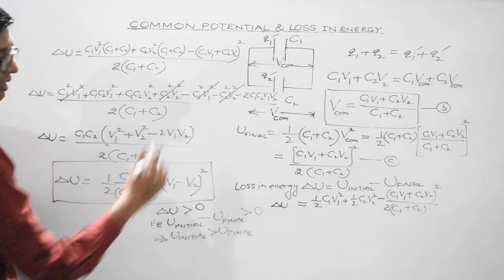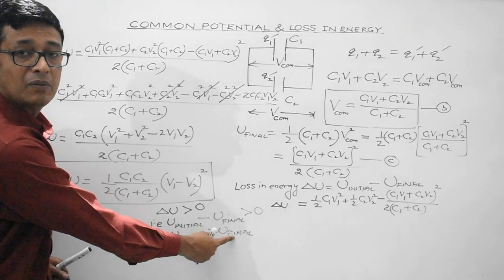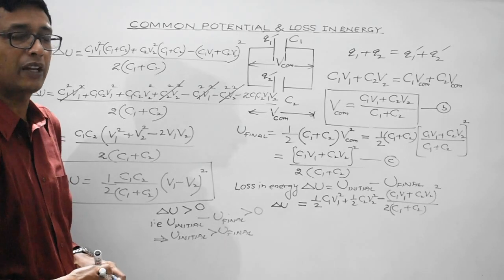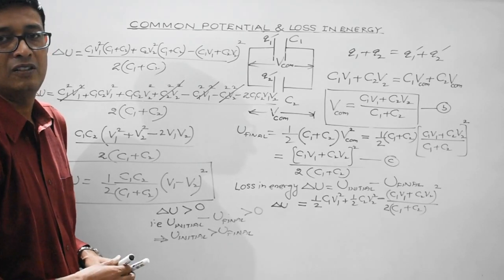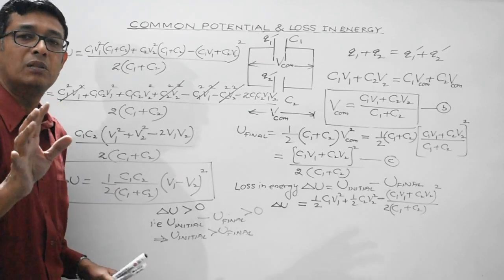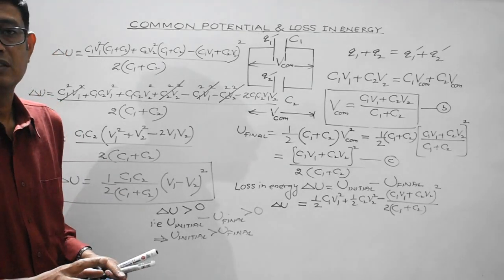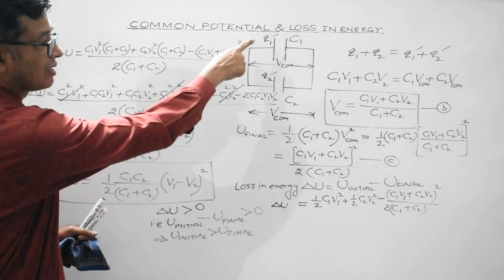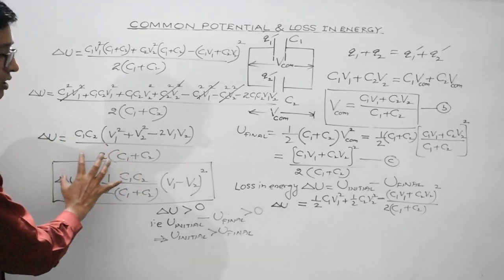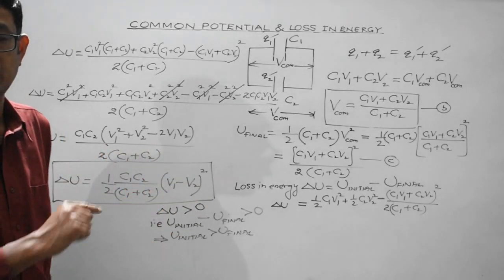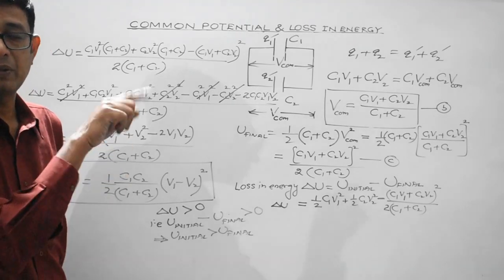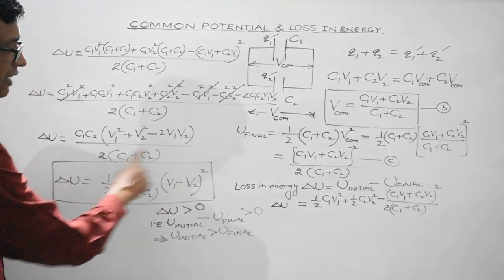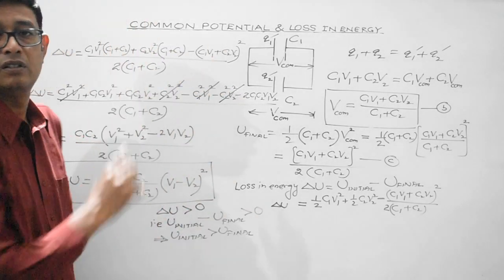It means when the two capacitors are connected together, the final energy of the system is less by this amount than the initial energy of the system comprising the same two capacitors. So students, it has been mathematically verified that loss in energy takes place when the two capacitors are connected together. The loss in energy is given by half C1 C2 divided by C1 plus C2, multiplied by (V1 minus V2) whole square. You can make use of this formula directly while solving numericals based on this topic.